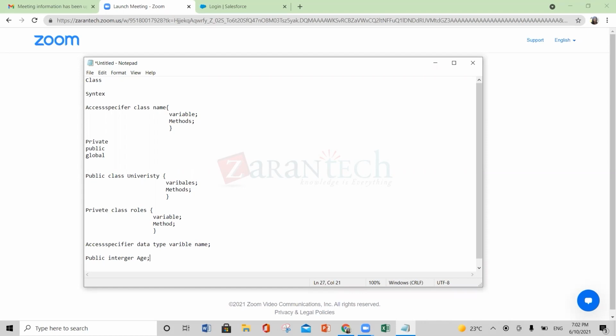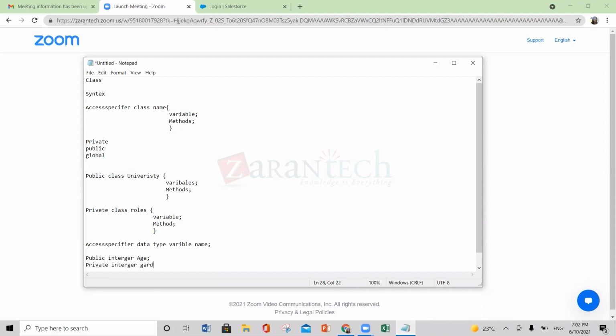Okay. Now can you give examples? Give 2-3 examples, but with different data types. Public integer, or private integer.